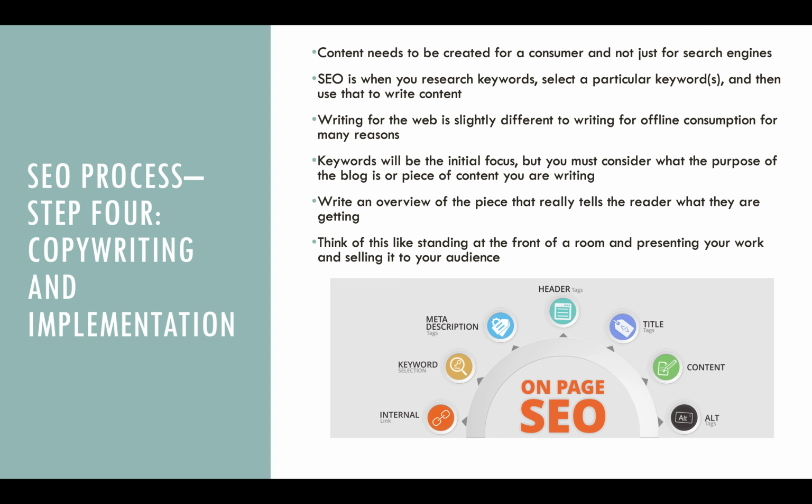Keywords will initially focus on what the purpose of the blog is, or the piece of content you're writing. So, write an overview of the piece that really tells your reader what they're getting and what they are going to be looking at on this webpage, and then think about this as standing in front of a room and presenting your work and selling it to the audience.